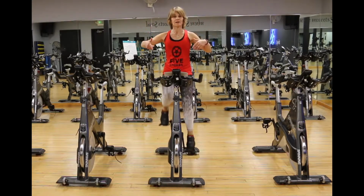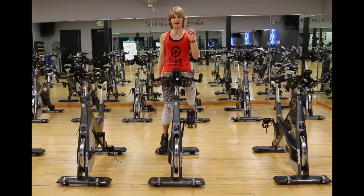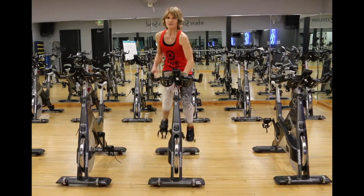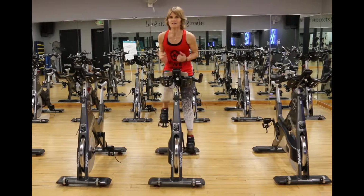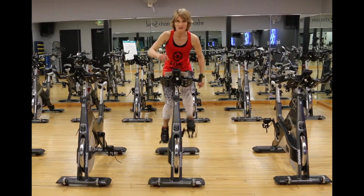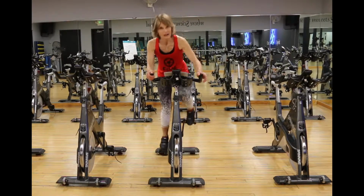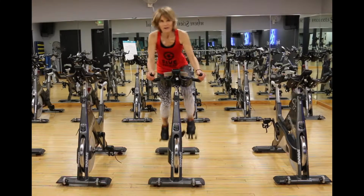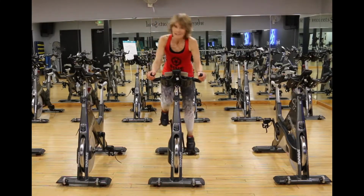What does it look and feel like? Too much resistance out of the saddle. So let's add a big gear. You'll hear an instructor say, crank it up enough to hold your body weight. We're going to get up out of the saddle, and people are turning like crazy, and you come up, and instead of looking like a pogo stick, you kind of look like a pendulum.